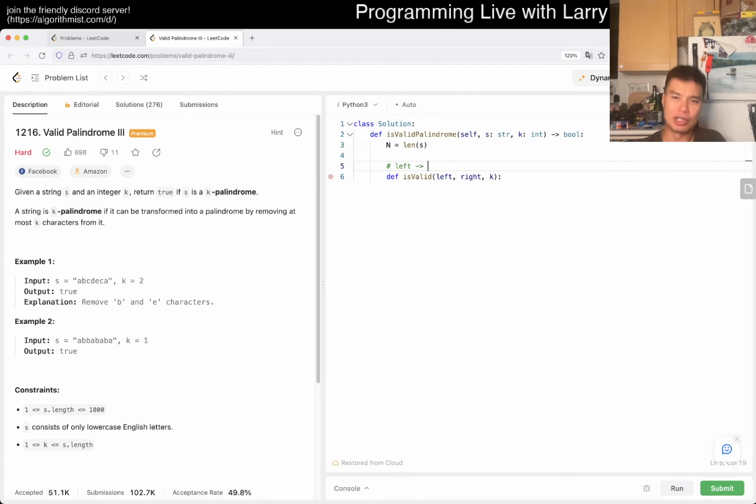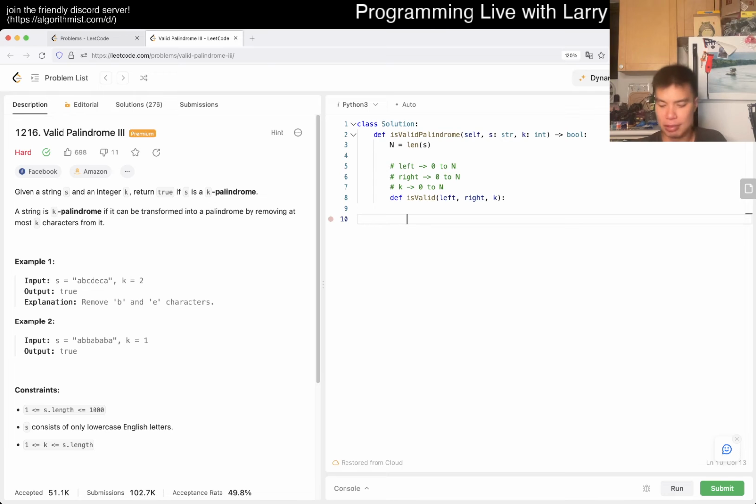Well, of course, this is going to be too slow, at least on naive thought, because left can go from 0 to n, right can go from 0 to n, technically left to n, but let's just say 0 to n in the total range. And k is also 0 to n, right? And of course, in this case, there's a trivial take or leave, or keep or remove, and maybe another case, depending on how you want to write the removal, because there are two removal cases. But still, this is going to be an obvious n cubed, because that's just the number of states. Number of possible inputs, right?